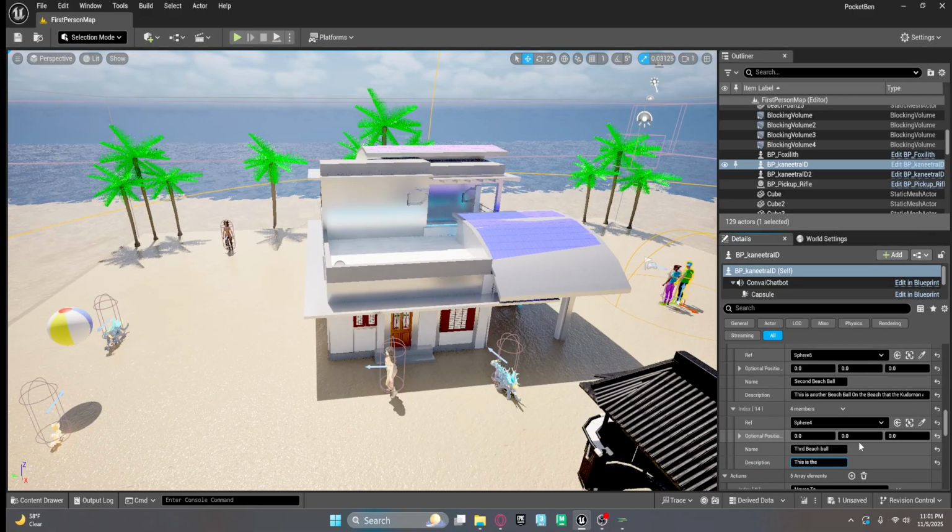This is the last beach ball, the third beach ball, and it is over on the far side of the house, and when it blows, it starts near the coral lizard and the docks, whom kick it back and forth if they randomly walk into it.